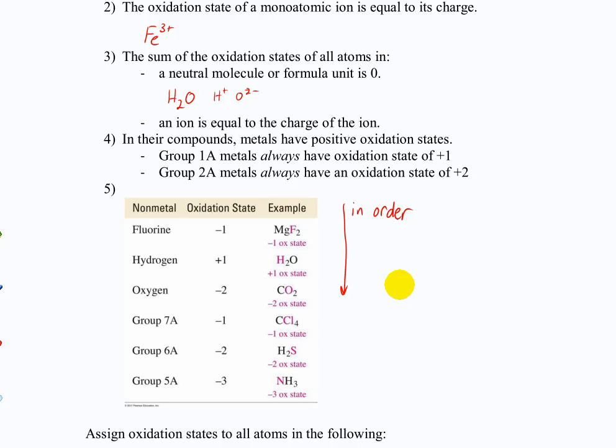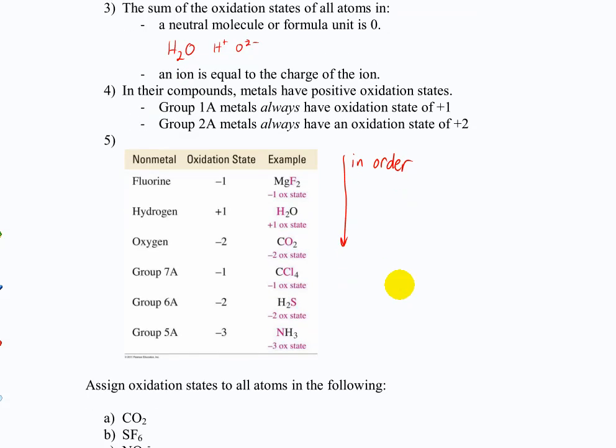The reason that's important, and where this comes from, is that it's much more common for something like fluorine to have a minus 1 charge than something underneath fluorine. Chlorine, for instance, can have multiple charges, but only if it's in a compound with oxygen. So if you counted the oxygen first, you'll still get this right. This sounds all abstract. Let's just do some. I think it'll be clearer.